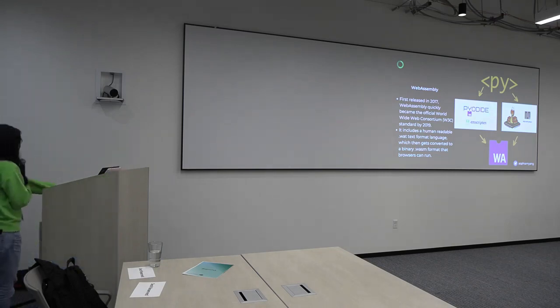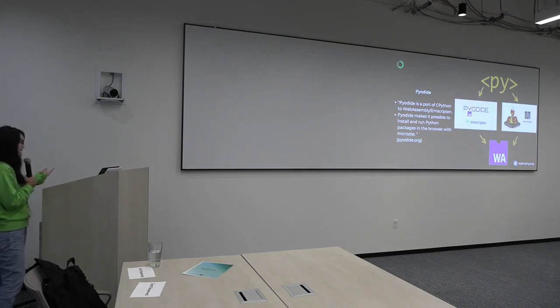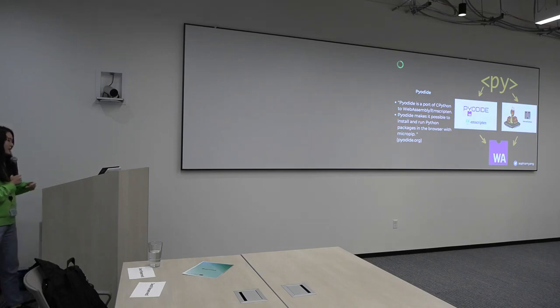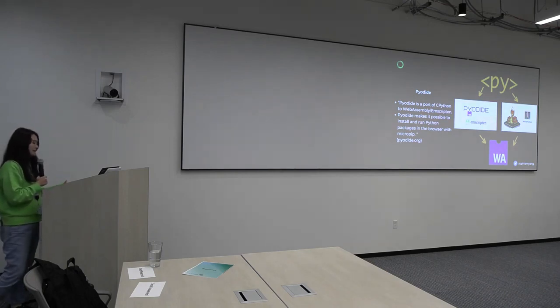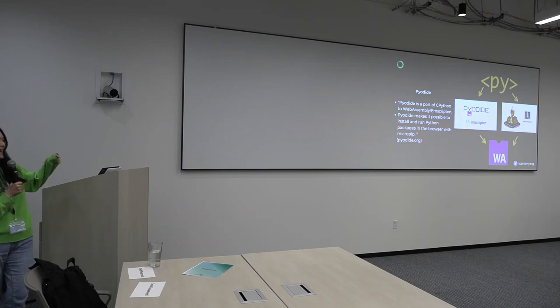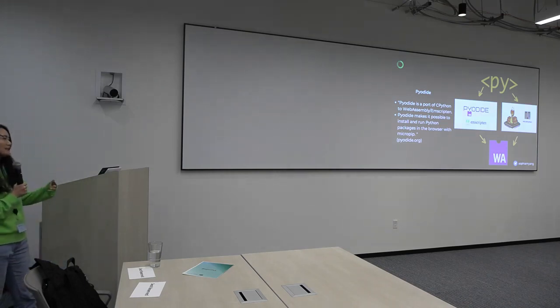And then to make that happen, there are two magic things that make this translation happen. One is Pyodide, which is one route. Pyodide is a port of CPython to WebAssembly. It makes it possible to install and run Python packages in the browser with micropip. So when you use Python, you might use pip or conda to manage your environment, right? So Pyodide has another version of pip. It has nothing to do with it, by the way, besides the name. It's called micropip. So you use micropip to install packages as you would do with your normal pip install.